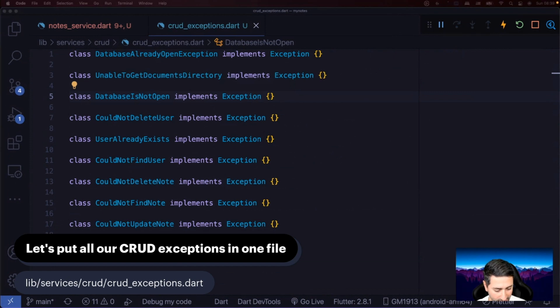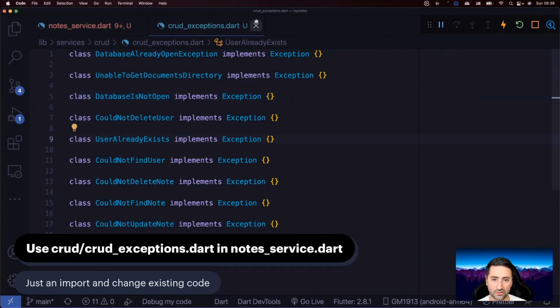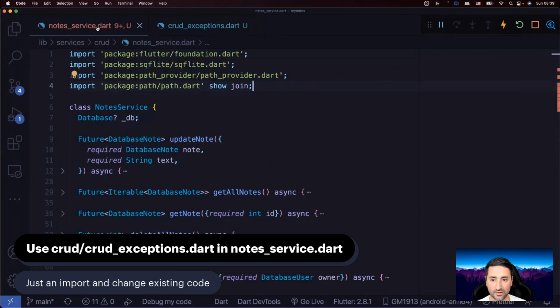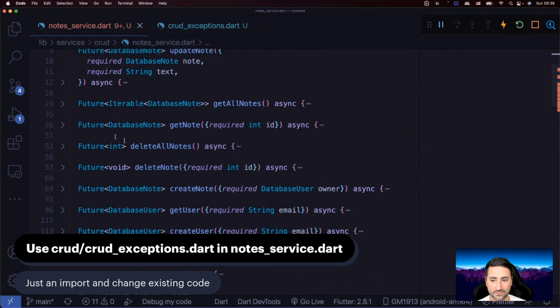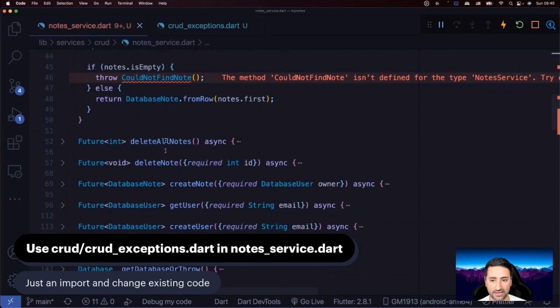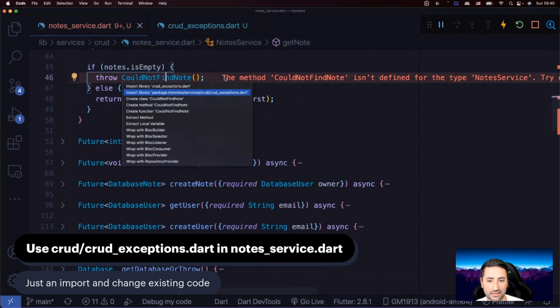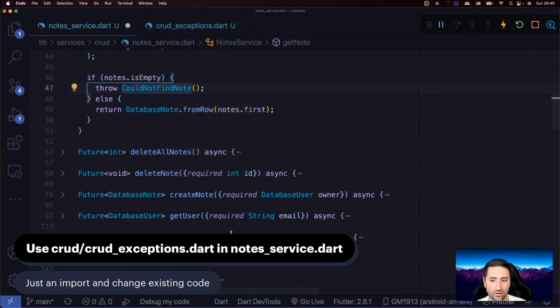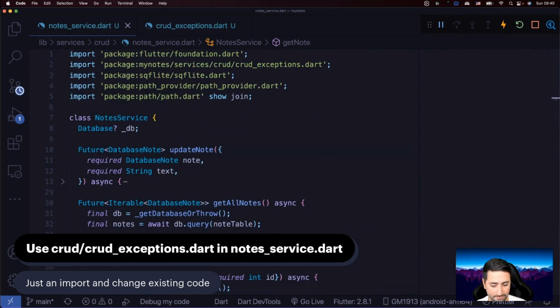And let me also have a look here, just to make sure my notes are clean as well for you. Because I noticed that the next caption was also a little bit incorrect. Now we need to go and use that CRUD exceptions in our node service, because as you can see, it is marked as red right now because there were so many exceptions thrown that this file doesn't have access to anymore. So I'm going to get help from Visual Studio Code here with command dot and say import CRUD exceptions, and all those errors are going to go away.